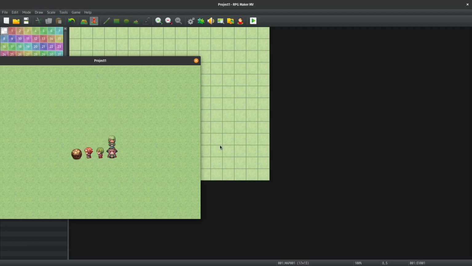That's the basics of this plugin. However, there is a lot more to this plugin than just that. You can run specific event commands when an object is picked up or thrown, and I'll show you how to set that up real quick.